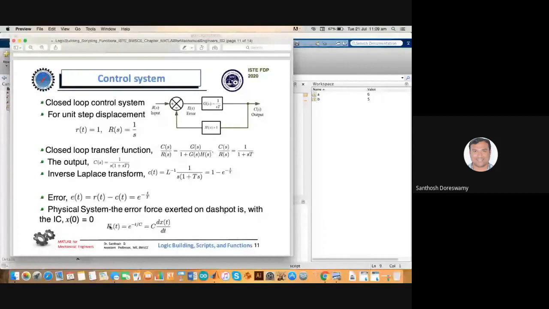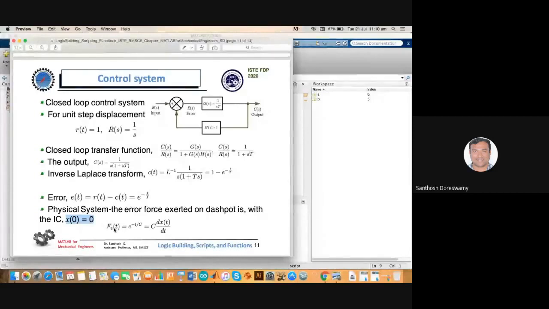Now remember, all of this theory that we have built around in this closed loop control system for a first order system response is with respect to the initial condition that is specified as displacement at time t equals 0 is 0. So you can solve this differential equation to get the value of your error force.